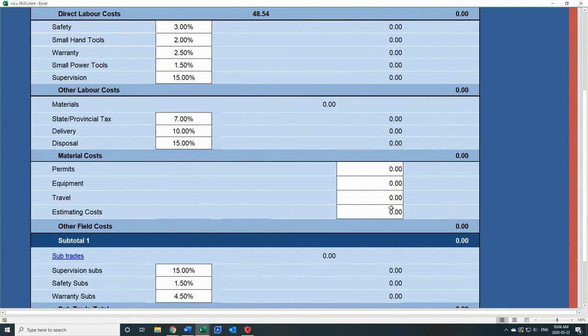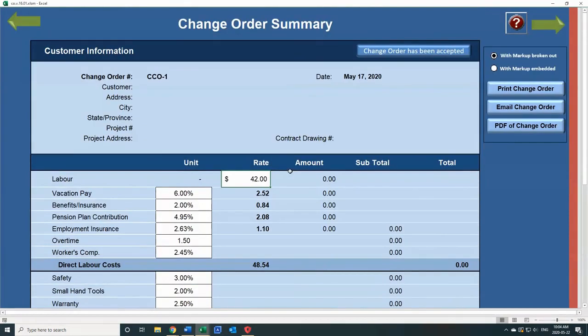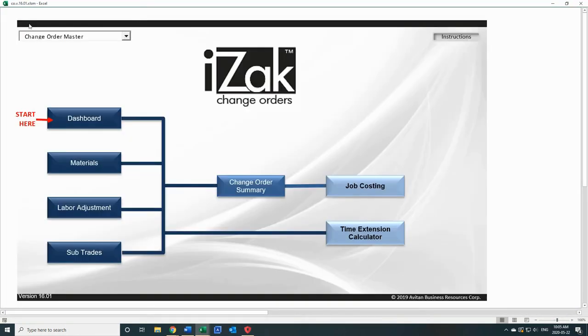I mean, estimating a change order, the time that it takes to estimate the change order. This is not time that you've allowed for in your estimate. Again, all of that will be more explanatory in the change order video. All right. And then there's one other tool the change order has.